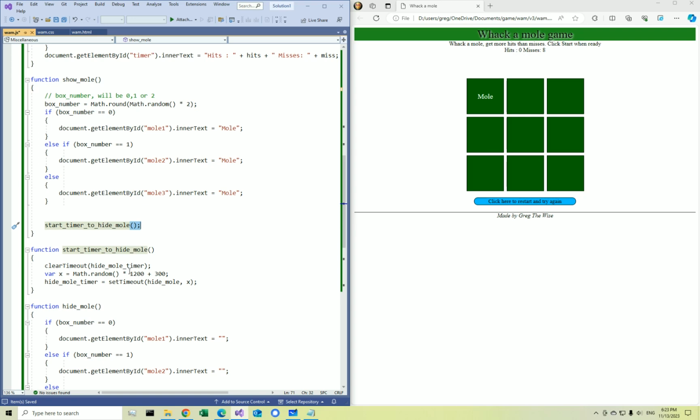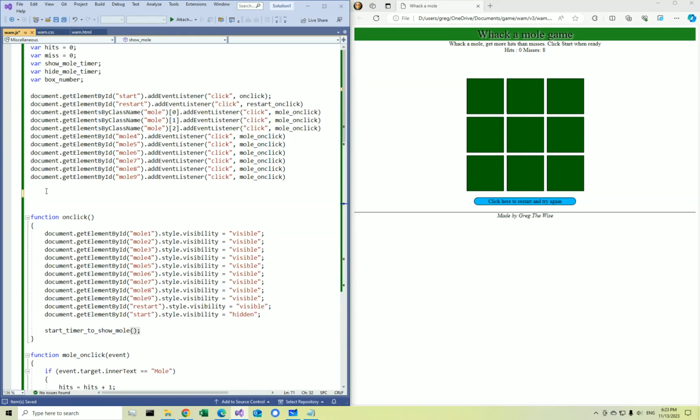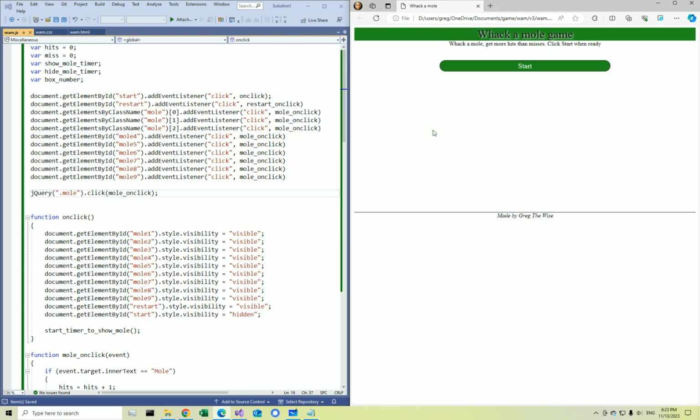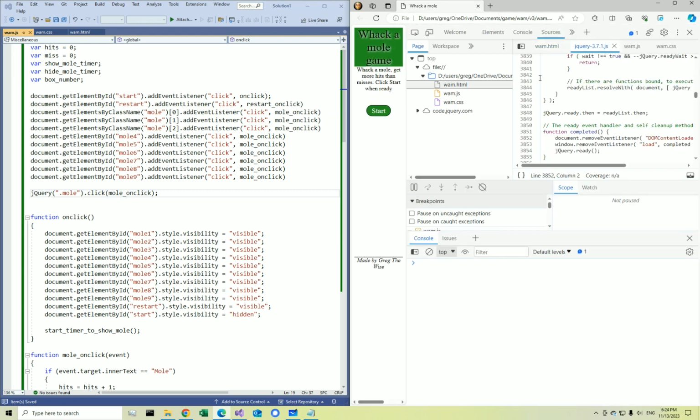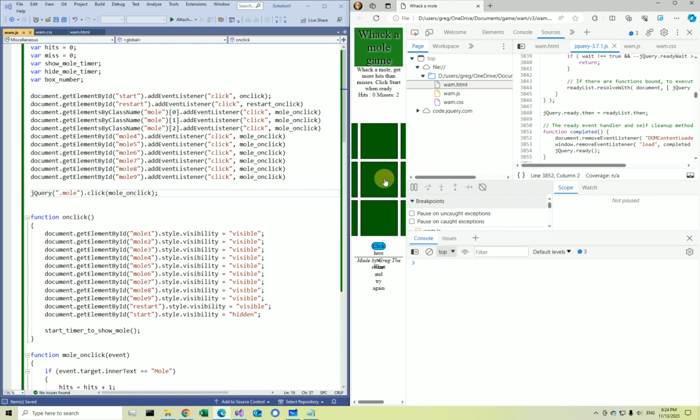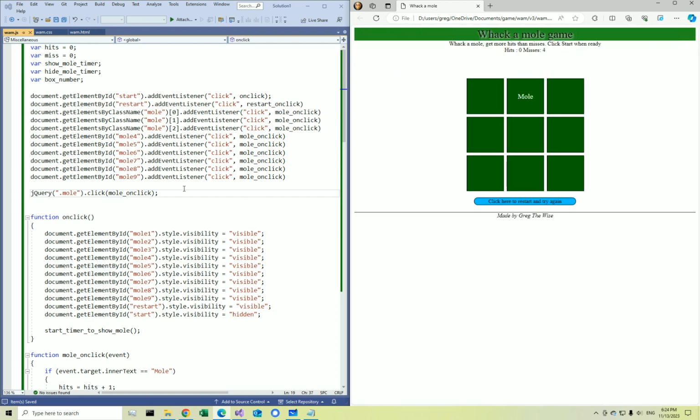Well, jQuery also created a bunch of functions. And in fact, there's one main function called, well, jQuery. Not I, but jQuery. And I'll show you what it can do. For example, jQuery dot mol click. Let's make sure this runs to make sure I got that right. And I'll explain what that means. No errors, it worked. Good, I got that right.